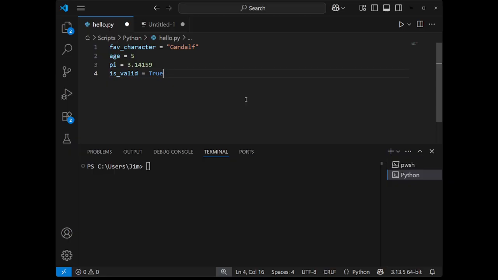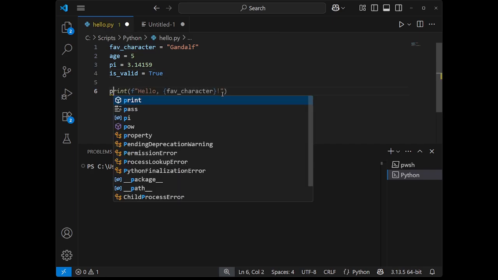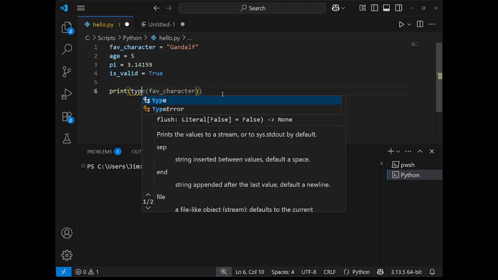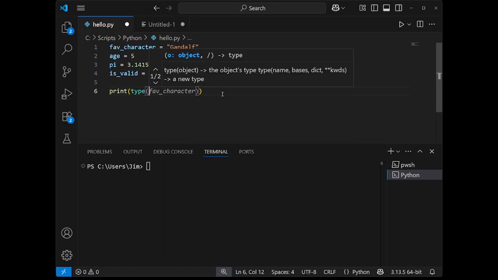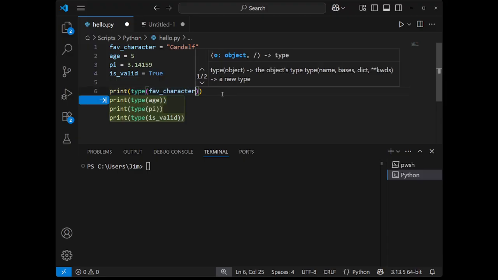What's important to note with Python is that these are dynamically typed. I don't have to say that this is an integer, or a string, or a float. It just knows. We can use the type function that is built in on our favorite character.